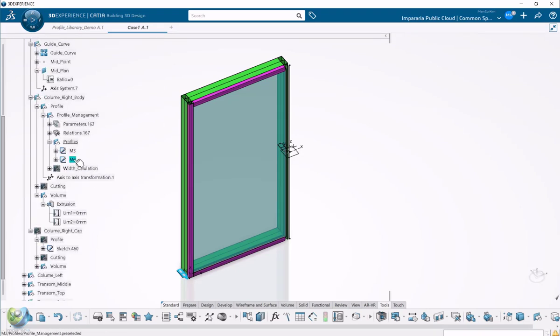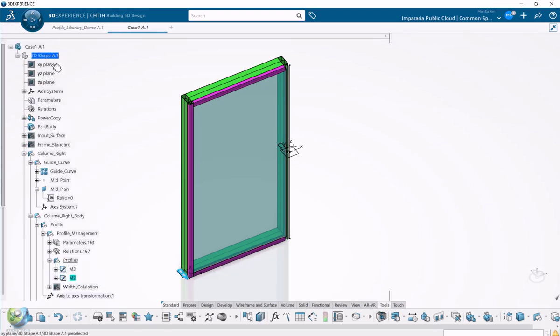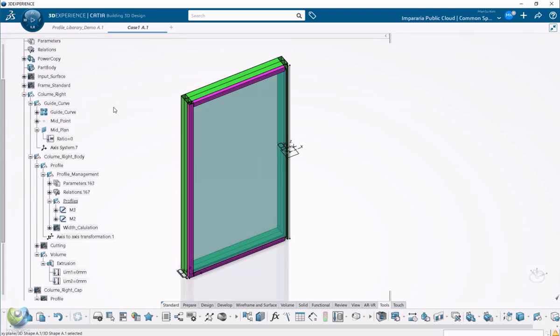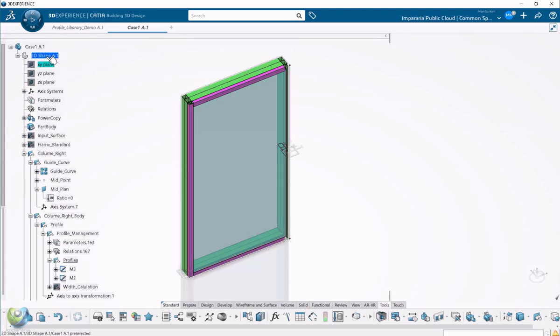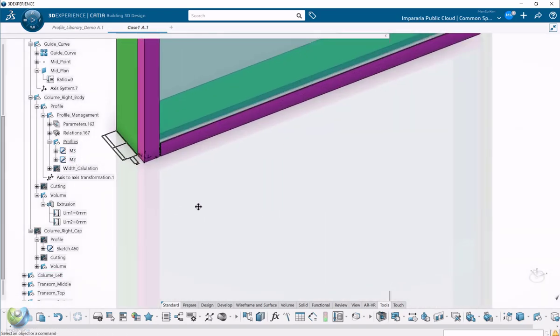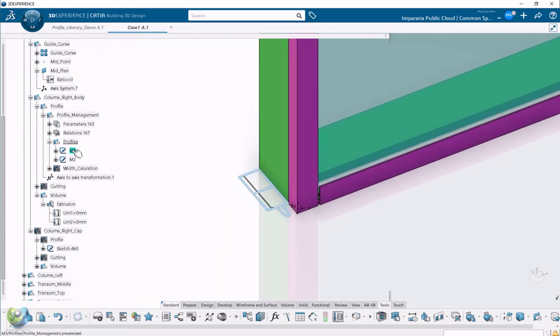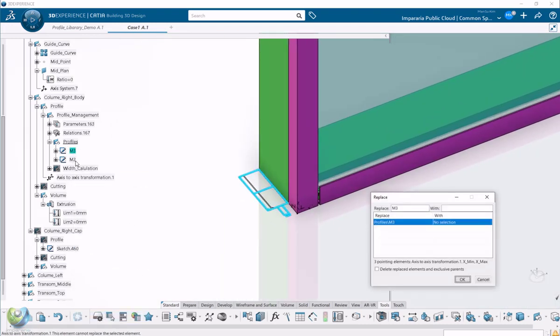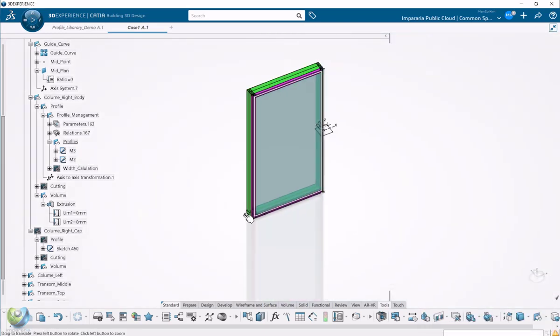You see, you can copy and paste from another library because they don't have the inputs. The input is only the XY plane, and the XY plane always exists in any 3D shape. So without error, you can just bring it here. Now you can replace M3 with M2. Right? So what happened here?